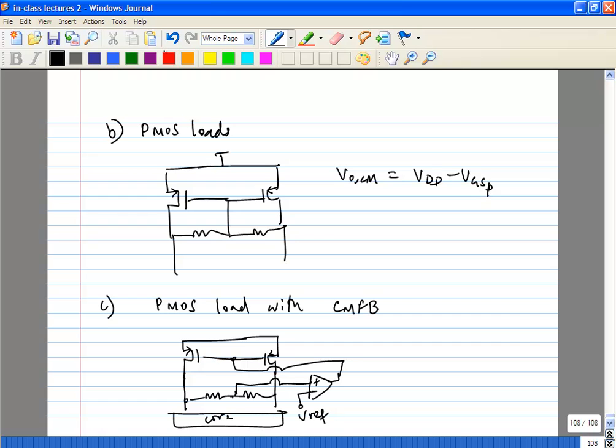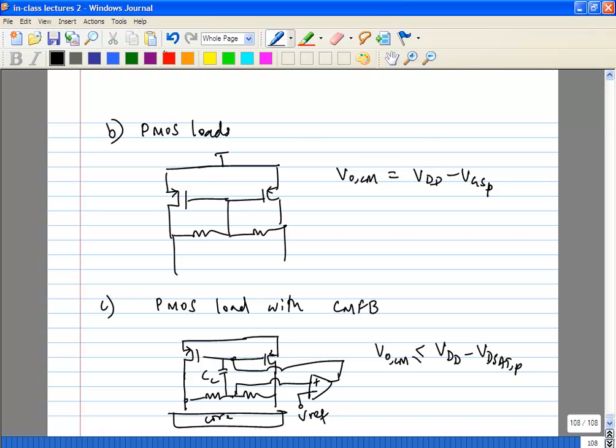You can do some kind of common mode feedback to sense the output common mode, set it to a particular point, and set the gate bias based on that. You will definitely need some kind of compensation for this loop. So you can set your output common mode to be less than or equal to the VDSAT of the PMOSes, so you can get even better in terms of headroom.